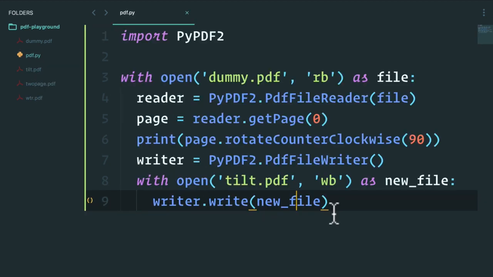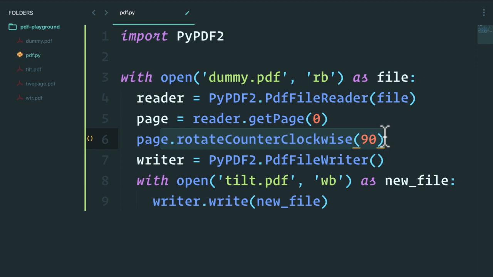But we actually forgot to do one thing, because we've just opened a writer object, but we're not actually writing any PDFs into it. Ideally, we get the rotated page and write inside of it, right? So what we can do is remove the print here.